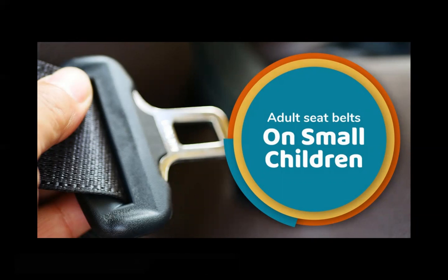So if you're riding in a taxi or other car service and you can't put them on your lap, what do you do? If you absolutely must travel in a car without a car seat, you should put the child in a seat next to you and buckle them up. This is not necessarily the safest option, but it is safer than riding in a lap. Ideally, you want your child to be in a restraining system so they're getting optimal protection. A seatbelt does not achieve that, but a seatbelt would be better than nothing.